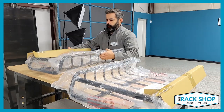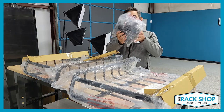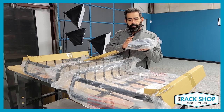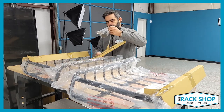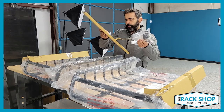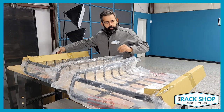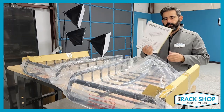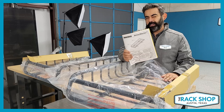And here we go. You've got your hardware pack. It's got all the mounting hardware, knobs, and hardware for your front fairing, which is also included. And that's right here. And it looks like that's the hardware for the fairing, and your fairing itself here. So you've got your handy dandy instructions. Great idea to read through this before you start the assembly process.